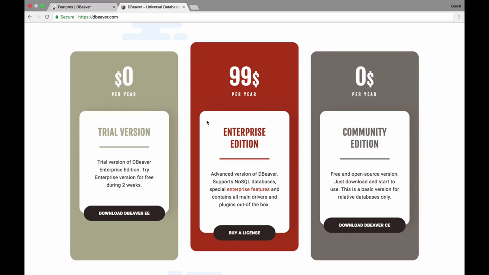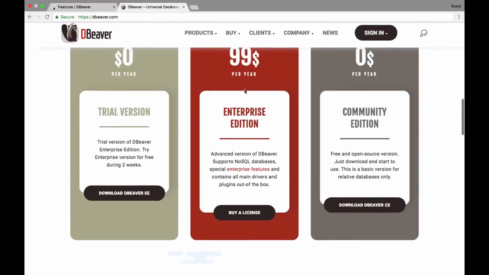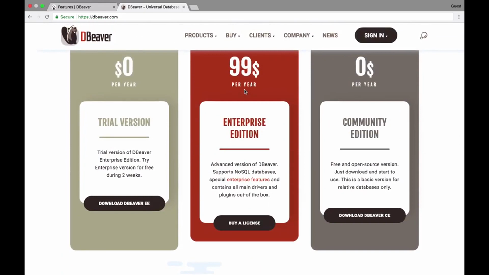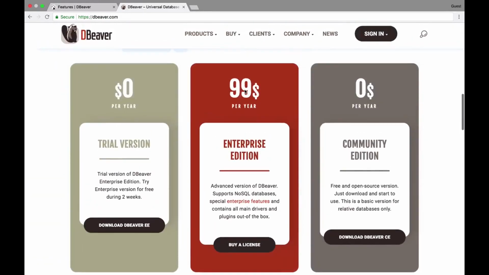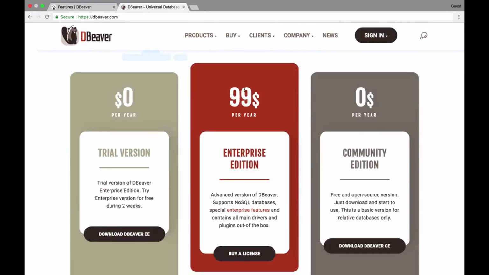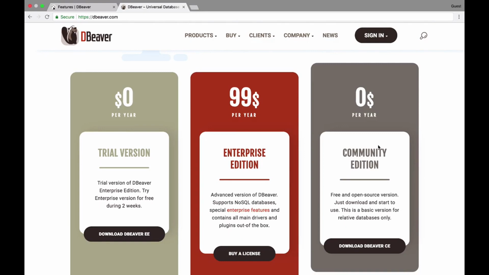Now the enterprise edition has a cost of $99 per year. It's a subscription based pricing basically. So every year you'll have to pay $99 if you want to buy the enterprise edition, I think. And yeah, features are fine, features are good, it's a good UI. But I'm not sure if this price is justified, $99 per year. If you have really commercial use out of it, only then it makes sense. Otherwise, no, I would say no. Big no to it.